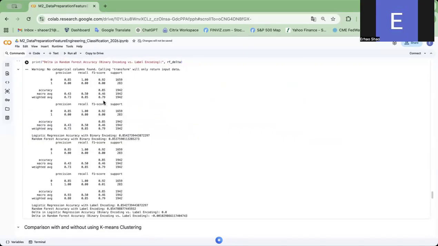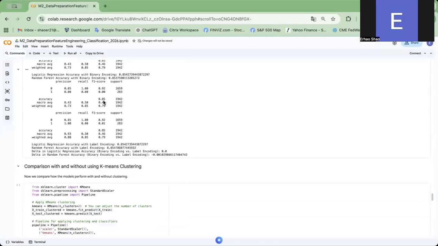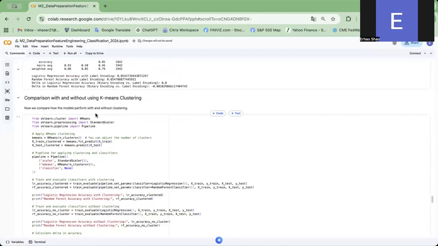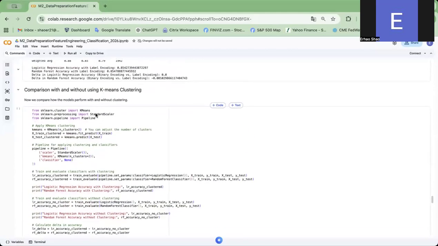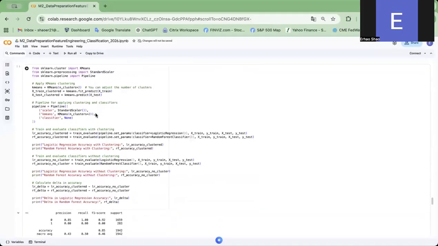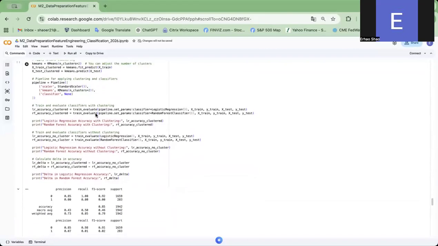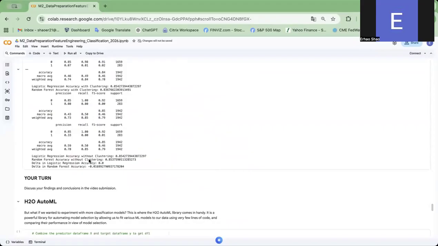So the model basically did a poor job, in my opinion. And after using k-means clustering, the model actually did not improve much. You may say it's even poorer.